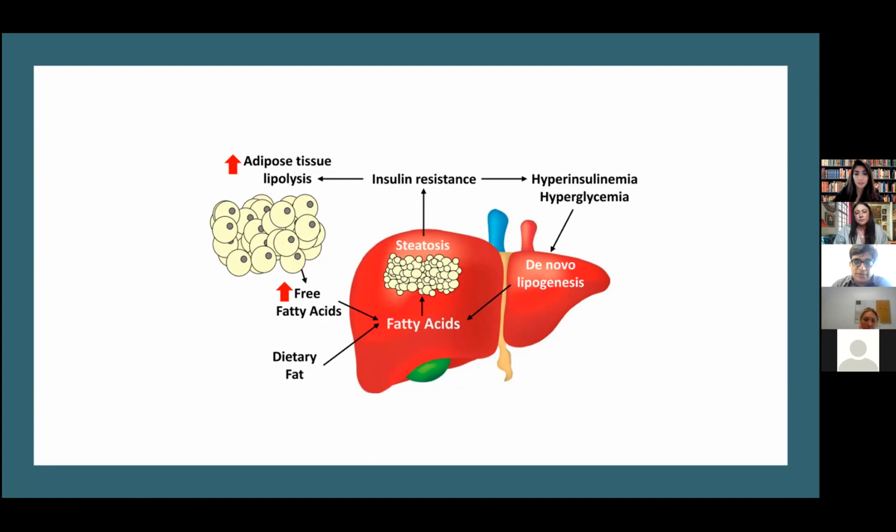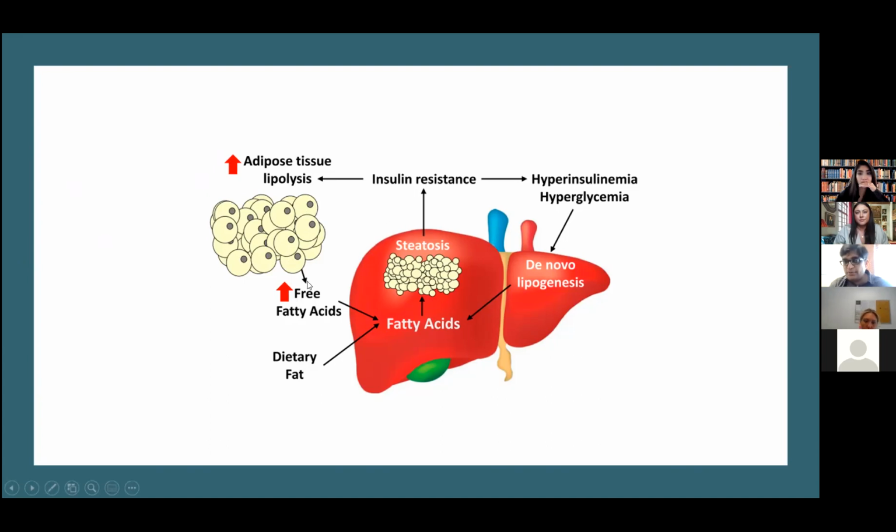The job of insulin is to make sure that these adipose tissues pick up glucose and prevent the release of these free fatty acids. One of the functions of adipose tissue is to take up glucose and store triglycerides and fat. So if you have insulin resistance because of weight gain, then the glucose will not be picked up by these adipose tissues, and at the same time, they will start releasing free fatty acids into the bloodstream. So they are releasing it.